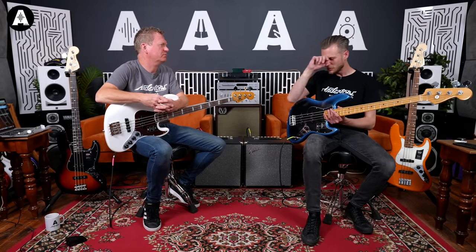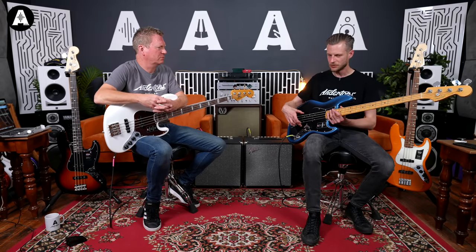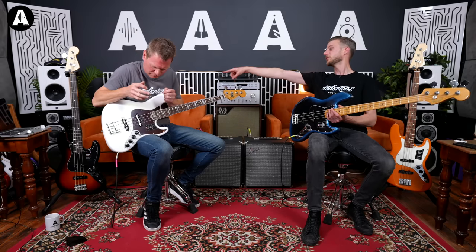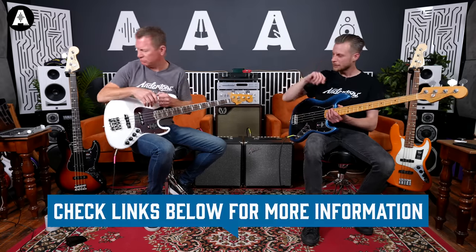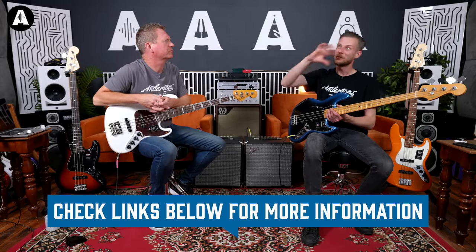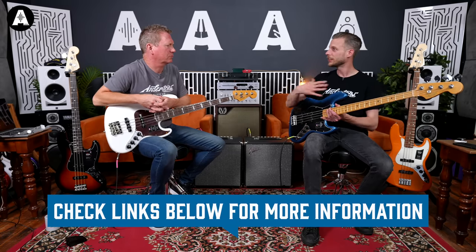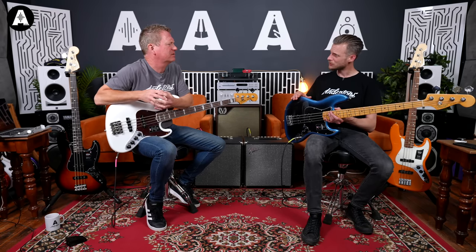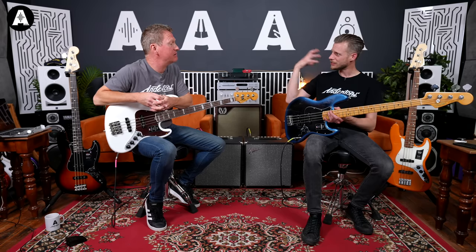I can't remember the top. I think these are called the V-Mod pickups. And then these are noiseless pickups, I think called Yosemite, just from memory. So there's obviously a different flavour, slightly different wind, I'm guessing, to each one, sort of trying to be unique. Very nice. And for a passive bass, it had that kind of active clarity to me.